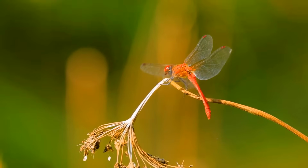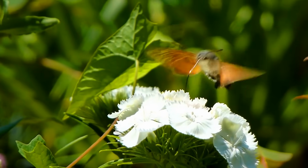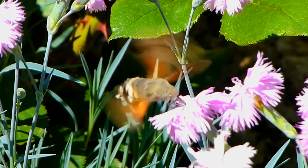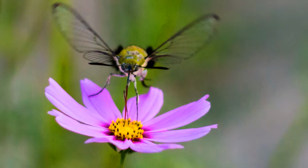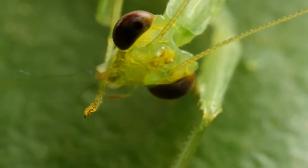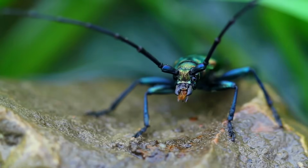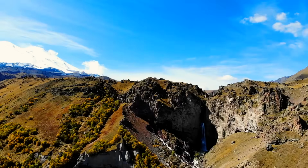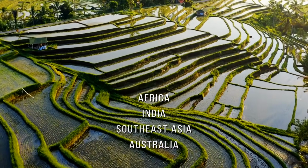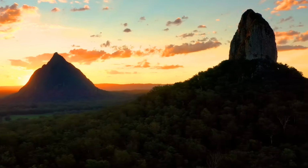Colored wings have many different purposes, but the pellucid hawk moth has transparent wings, and their main function is to avoid reflecting sunlight. These fast-moving transparent wings practically don't shine in the light and tone down the color of the beetle. Thanks to this, when the moth is flying, other insects perceive it as a bumblebee and are afraid to attack it. These bumblebee copycats are found in Africa, India, Southeast Asia, and Australia. At the beginning of life, they are bright green caterpillars that feed on coffee and pomegranate leaves.